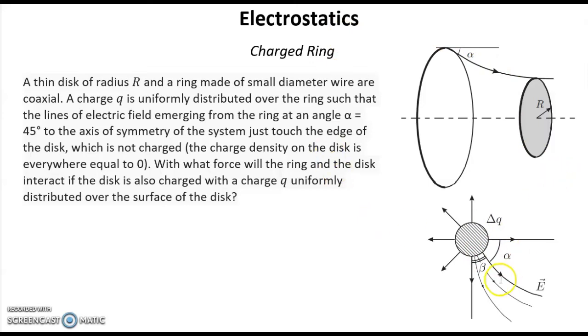And because very close to this cross section we have almost symmetrical lines from the center of this cross section, it means that the part of this flux from this ring going through this angle is exactly equal 1 over 8 of the whole flux.